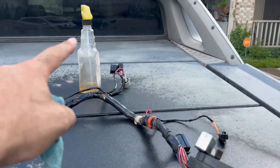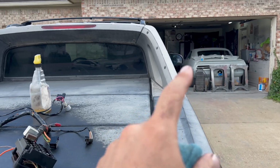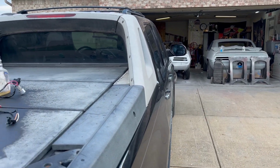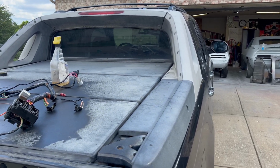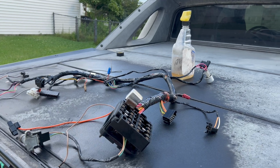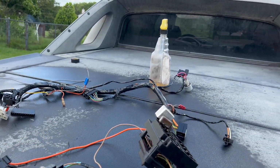The other reason I bring this stuff outside to spray it is I plan to use the garage as a paint booth, and any kind of silicone or oil-based sprays in there is an epic fail. You may cause fisheye, so I would recommend keeping anything, especially silicone, far, far, far away from any area you plan to paint. So let's drag this thing inside and get it plugged in.